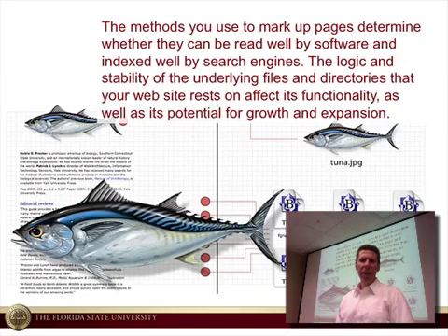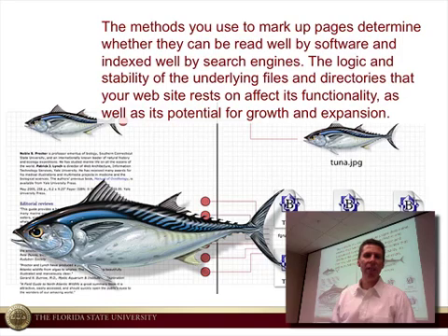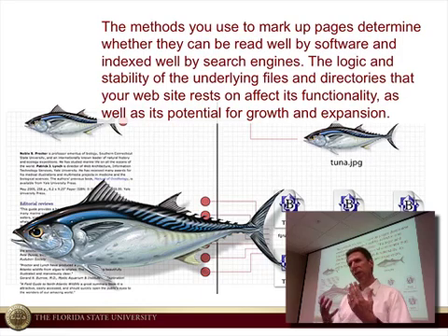So the author says that the methods you use to mark up pages determine whether they can be read by software and indexed well by search engines. The logic and stability of the underlying files and directories that your website rests on affect its functionality, as well as its potential for growth and expansion. So one thing we're going to talk about in this chapter is this idea of semantics. Semantics is using a language that's easy to understand to label and categorize everything on your site.